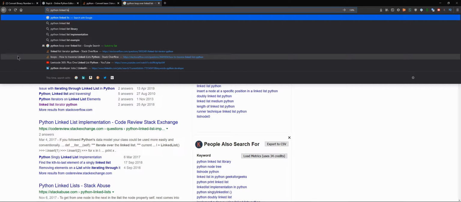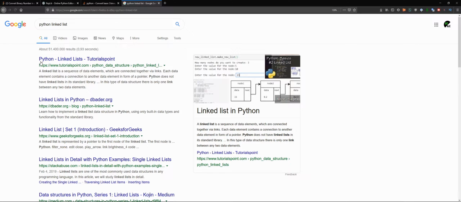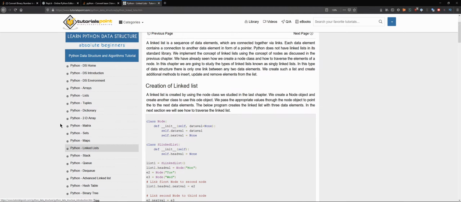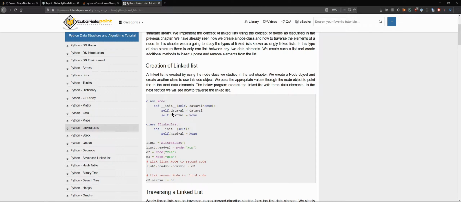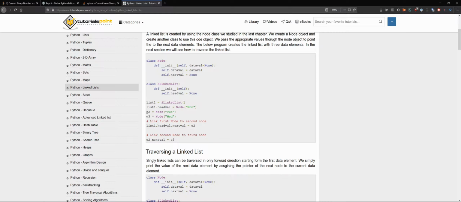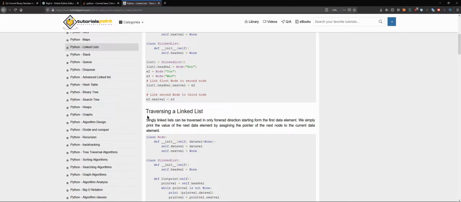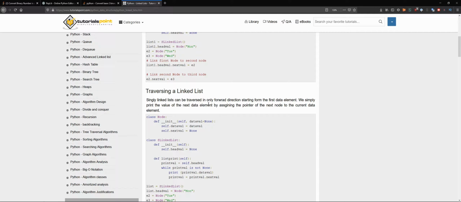Python linked list. Let's see how values are. Data val, node, next val. Is it called data val? Singly linked list can be traversed only in forward direction starting from the first data element.